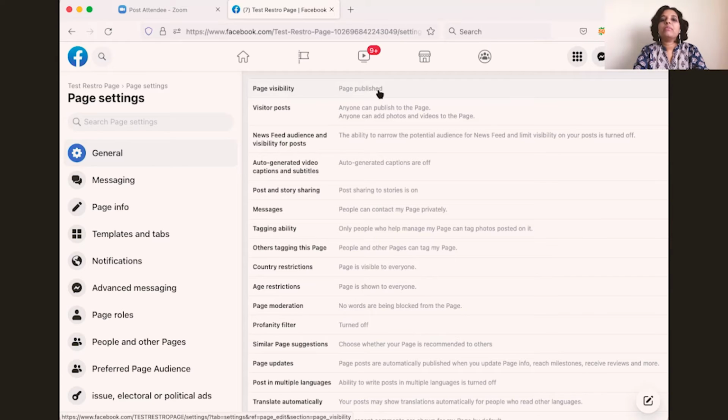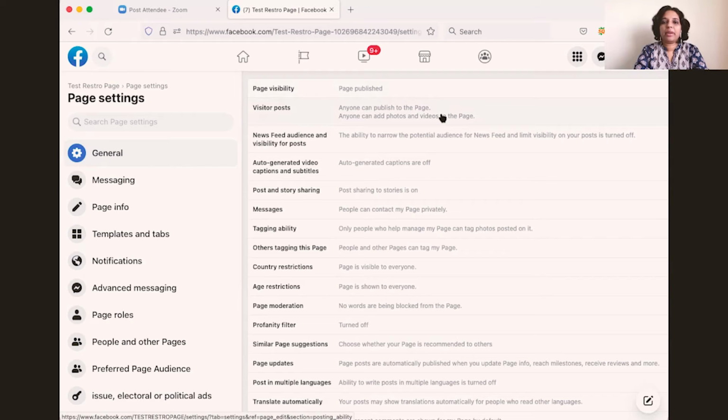Right? So when it becomes unpublished, that means it is not actively showing on Facebook. So if you find such an issue, you have to log back into your Facebook business page and go to general settings, and underneath it, the first option available is your page visibility. You can just click on it and then publish this specific page here.